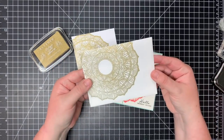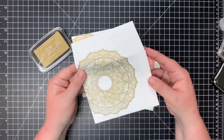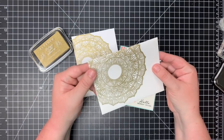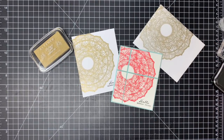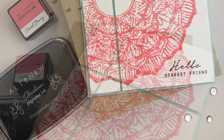I wanted to show you too — I made an envelope using the same Misti setup with the Mandela image. I just put the envelope right in and stamped it with the pigment ink, and it really gave a fun look to the envelope. Definitely lots of possibilities with the Pensketch Mandela — great for backgrounds and really great for detail and focal points. I hope you've enjoyed today's video. Thanks so much for watching.